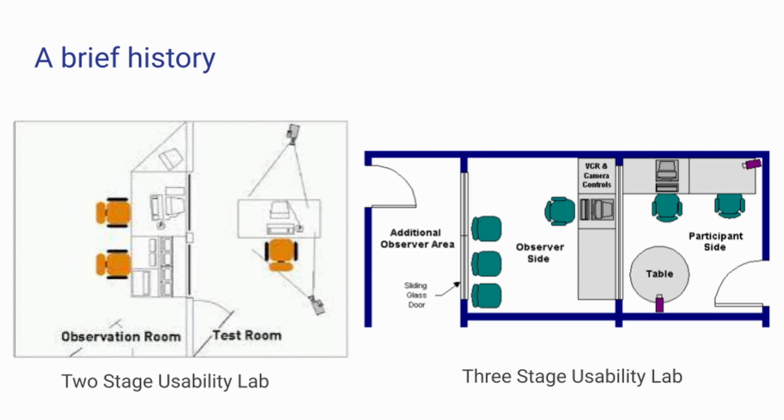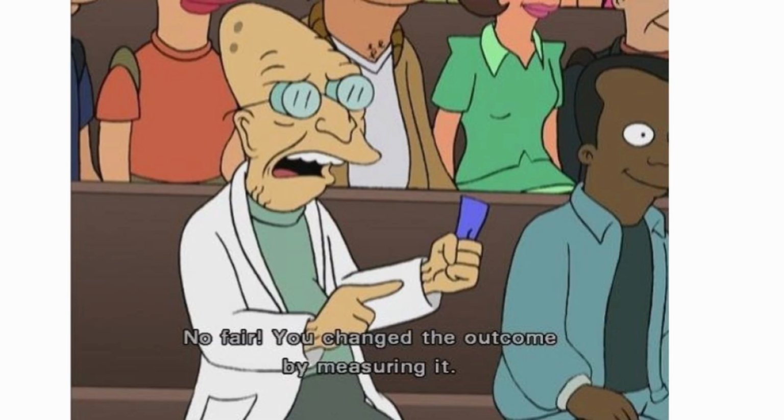This other version, the three-stage usability lab, is very similar, but the observers have been kicked out into their own room, and so the researcher can focus on what they're doing. So this is how we used to simulate trying to watch participants in the most unobtrusive way possible. And this is meant as a joke on quantum mechanics, but in this case, I think it also works for usability testing. So you want to observe, but make the participant feel like they are not being observed, or they will change their behavior to fit in with what they think you want to see and hear.